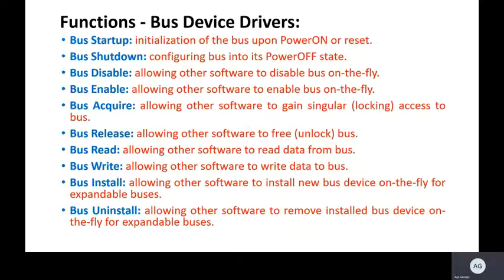Once a device gets access to the bus, as you have seen in direct memory access, when the DMA requests the CPU to get control of the bus and the DMA controller gets it, only after it is released will the CPU be able to access the bus. Otherwise, the CPU will be doing operations which do not require using the bus, or it may remain idle. And bus release: once that particular software completes its operation, it releases the bus so that other software can use it. Bus read, allowing the software to read data from the bus.